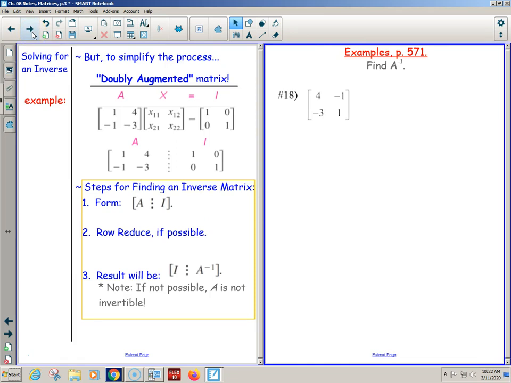Okay, so what's the other way of solving, without the trick, without this formula, because it only works for 2x2s? The other way doesn't involve an A and B and C and D, because if you made it bigger, that would be awful. It would be A, B, C, D, E, F, G, H, I, and you would have three different systems of three variables. It would be a mess.